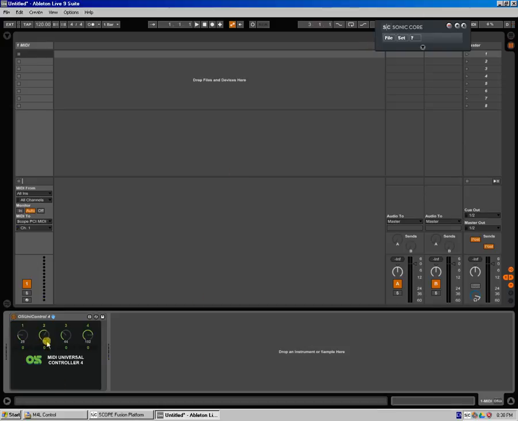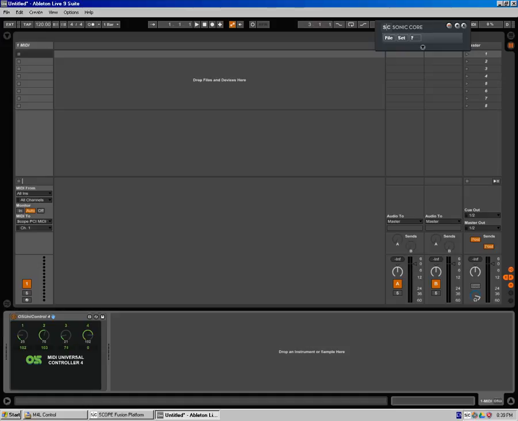As you see here, the first row of values is the actual knob value for each knob. The second row is the MIDI CC assigned, the MIDI controller number that you assign to this particular knob. Now this is bidirectional, so it will both transmit on this chosen MIDI CC as well as receive on this MIDI CC if you connect it in a bidirectional configuration, which I'll show you how to do in just a second.